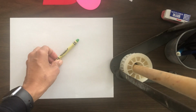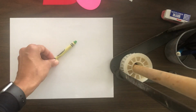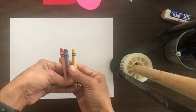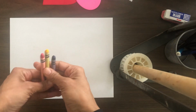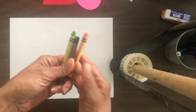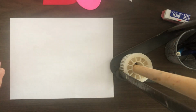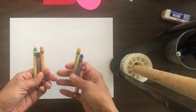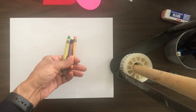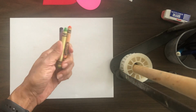Green! Yellow and blue, green, okay? So red, yellow, and blue, these are our primary colors, and it takes two of those to make secondary colors, okay? Secondary colors. These are the colors that we're going to be focusing on. Red, yellow, blue, primary. And these are our secondary colors. Orange, purple, and green, okay? Those are our secondary colors.